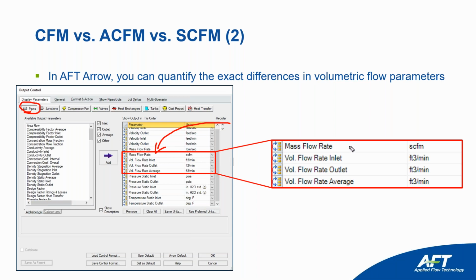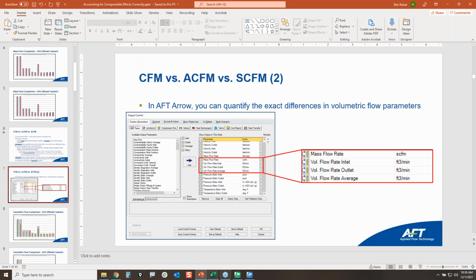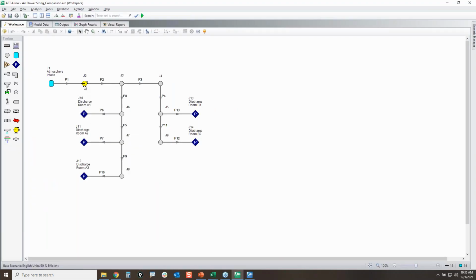I've got the standard cubic feet per minute. With this one, if you want to use this unit, standard cubic feet per minute, you're not going to look at volumetric flow quantities. You're going to need to look at that as a mass flow rate quantity. This goes the same for if you're specifying a fixed flow on your fan.